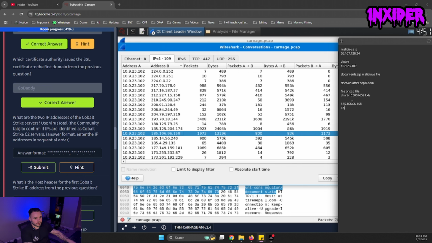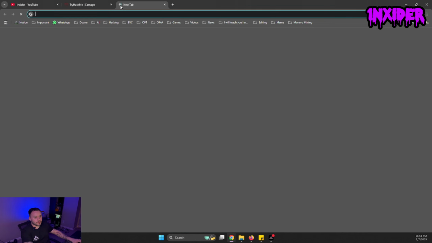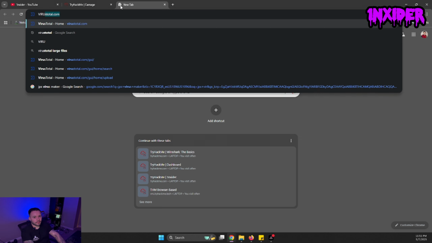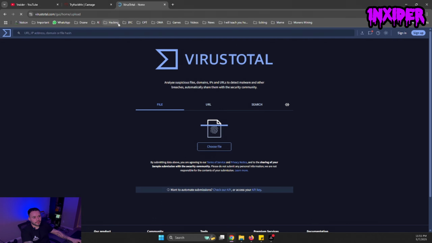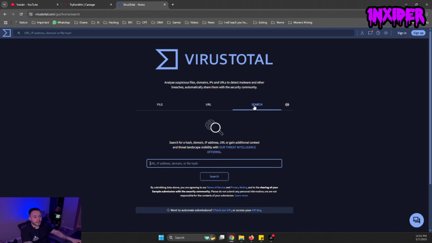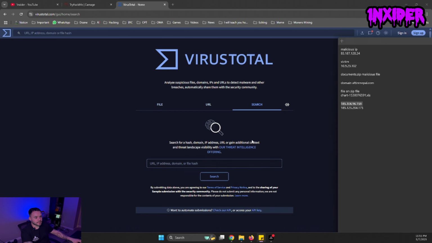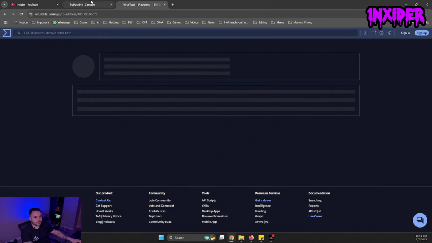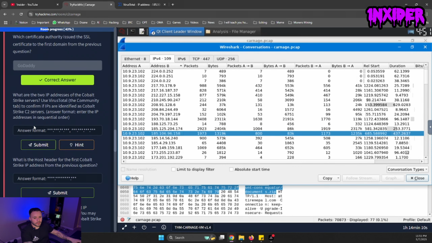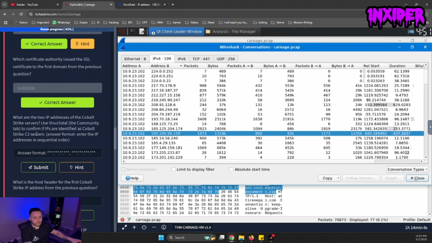And the other one is 185.125.204.174. I'm just taking this one because it's close to it, and let's see what happens at this point. So in VirusTotal, you just need to start testing the IP addresses and see if that refers us to any hints that take us to the Cobalt Strike command and control server.